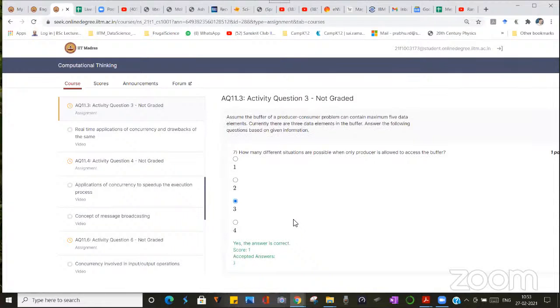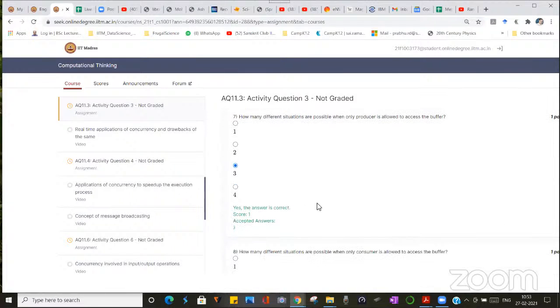Earlier it was explained that the producer fills one of the slots, that is one possibility, and it fills another slot, that's the second possibility. The third is that when it tries to fill, it sees that the buffer is full and probably is testing for that.